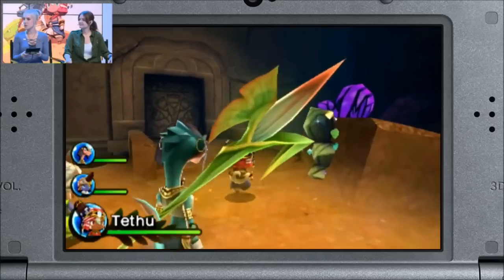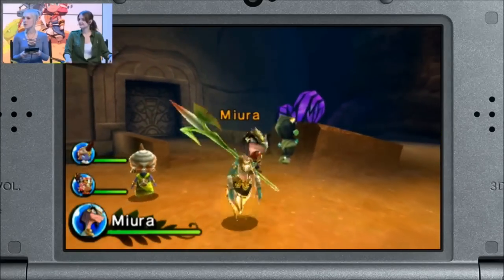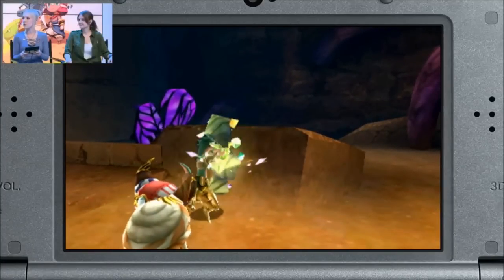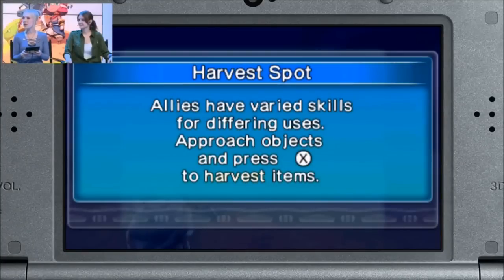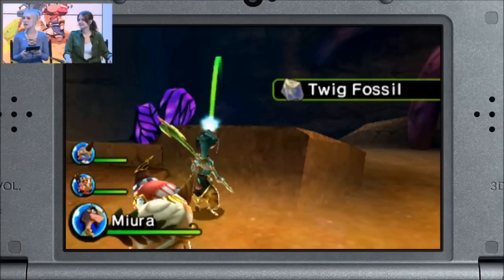So as you see, I just used my wind ability, which is called Green Gale. And now I'm going to switch to Mira, and she's going to use her really cool spear that looks like a flower and harvest from this petrified cacti.